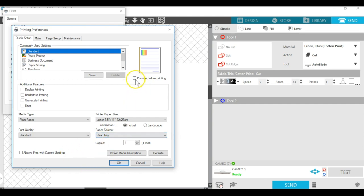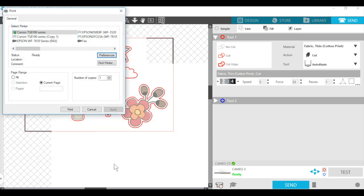You might also choose to look at a print preview before you print, just to see what things look like, but we're actually okay on this one. So let's go ahead and accept any changes, and we are ready to print. So when I click print, my document is going to go to my selected printer. And you just need to make sure that once you print a document for print and cut, that you do not move or alter your design in Silhouette Studio once that's printed.